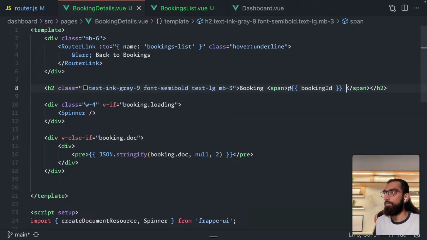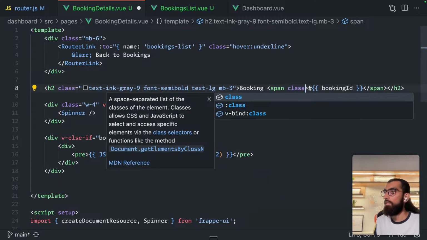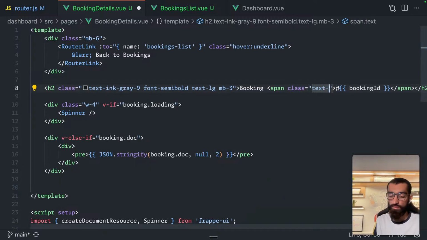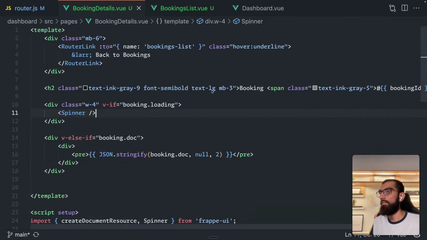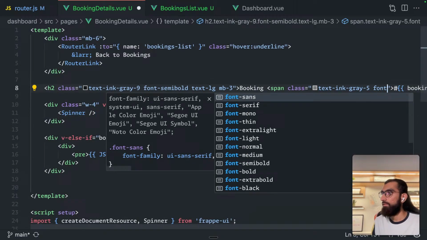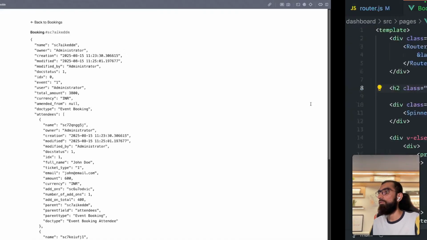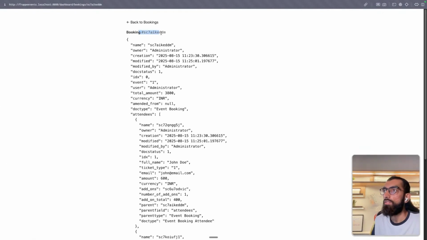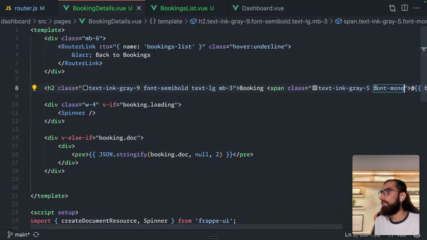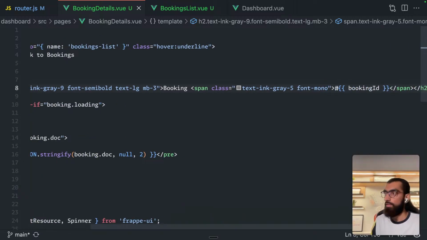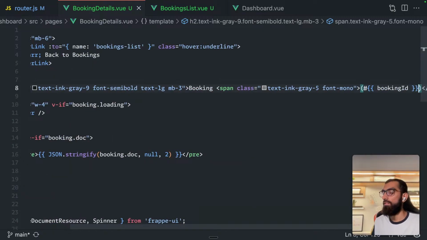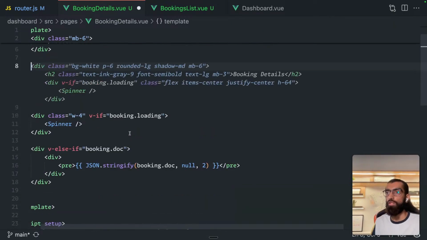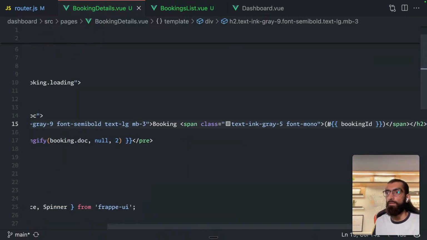Just one thing that I like to do with this IDs is text, ink, gray, five. Well, that's not very important, right? And then font, mono. Yes. And then wrap it in this thing. And then move this as well. Because I want everything to load, not just this, right?